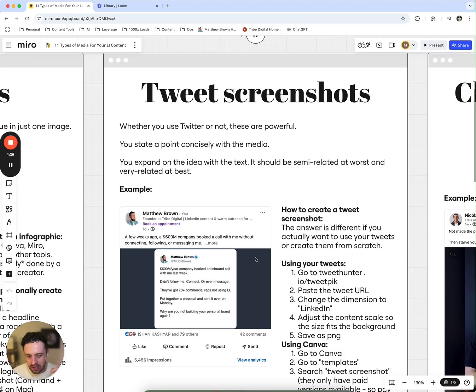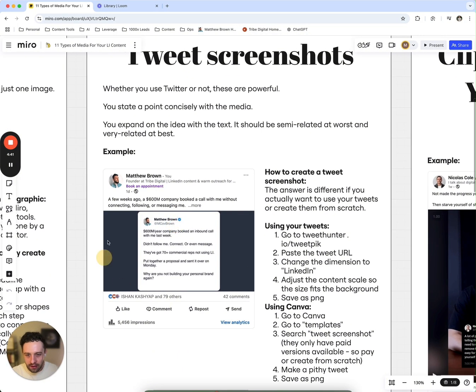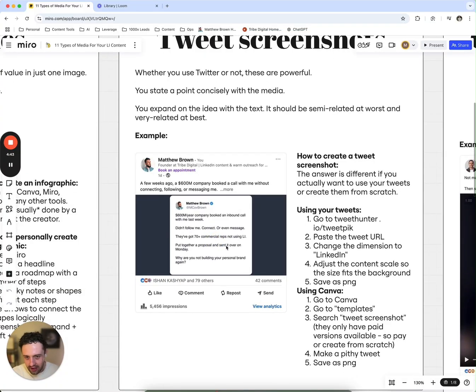And so it's the no-brainer thing to take your highest performing tweets and just expand on those for LinkedIn. The best way to do that is you just grab one of your tweets and use it as the image, and then you just expand on the idea like I did here. So I had a tweet that did well on Twitter, and then I took it to LinkedIn and I expanded and made a longer post about it.